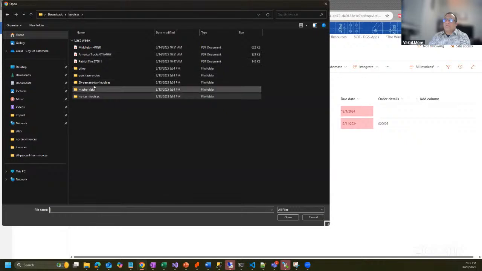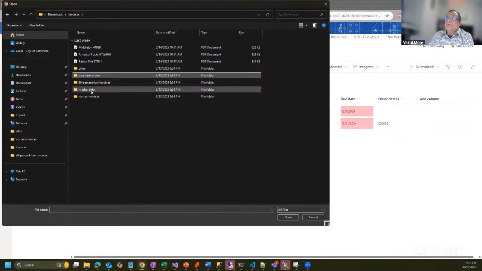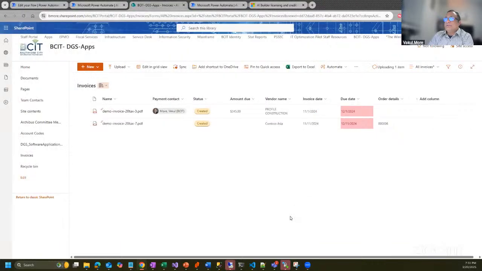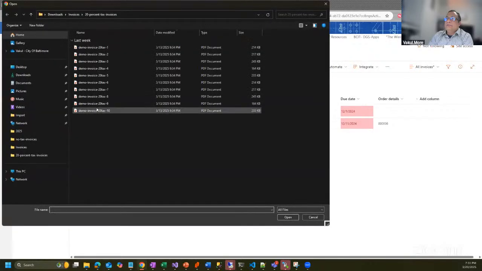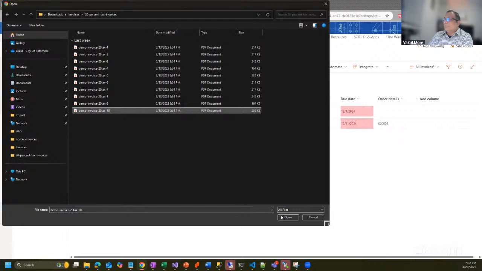And I'm going to go any invoice, let's say purchase orders. I think, let me go for something 20% tax. I'm going to go 20 tax 7. And it's already done. So file 7, or okay, I'll go for 10 and open.